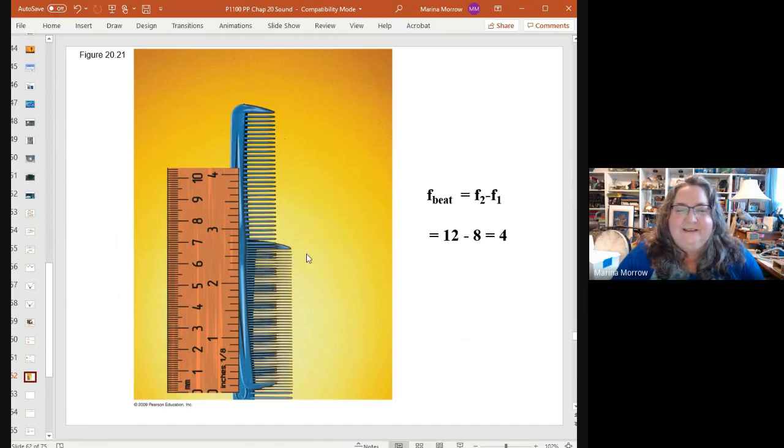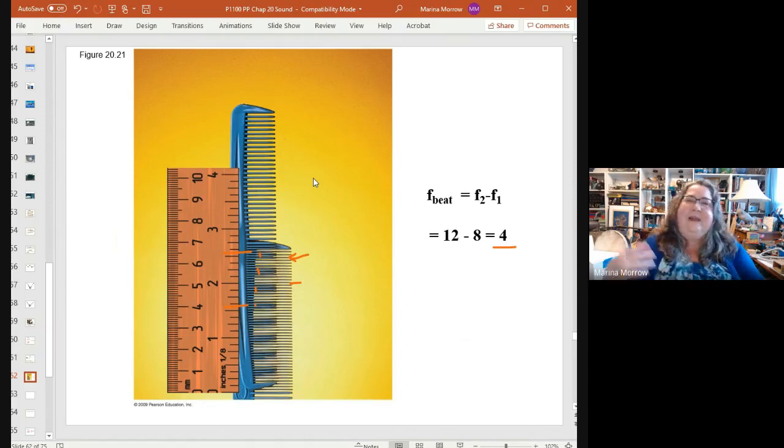And so you can see how when they're overlapping each other, some places they line up and block light. Other places they line up and allow light through. So you get a whole new pattern, which is 1, 2, 3, 4 per inch. Okay, so you get about 4 of these in an inch. So 12 minus 8 is 4.